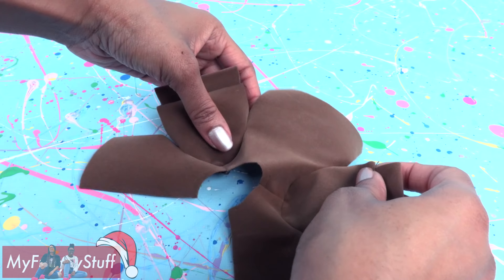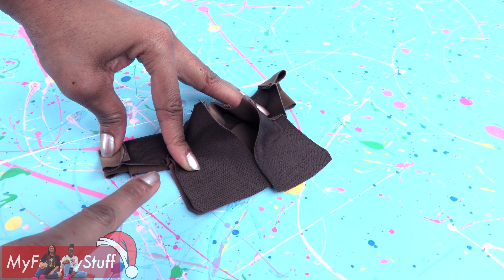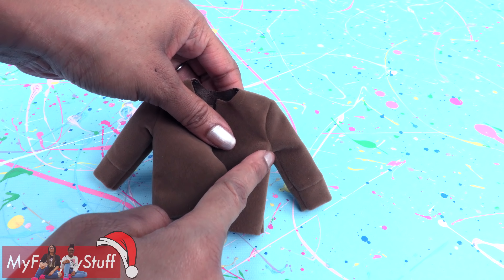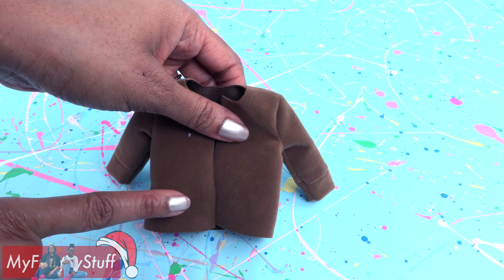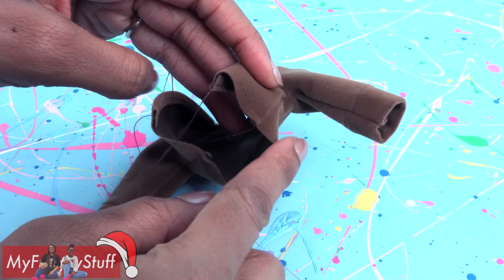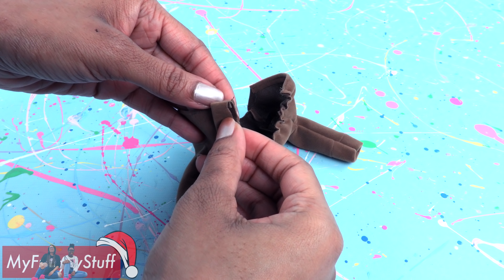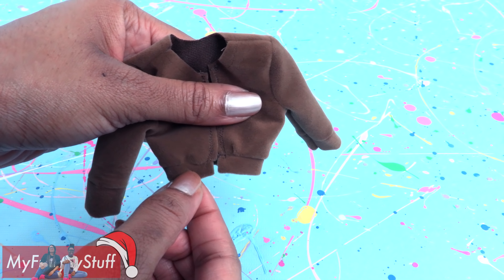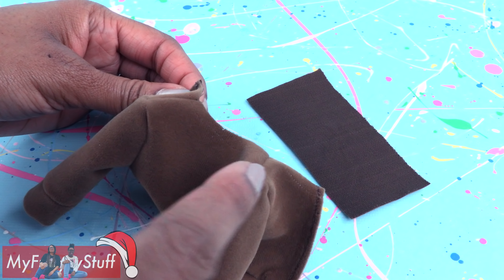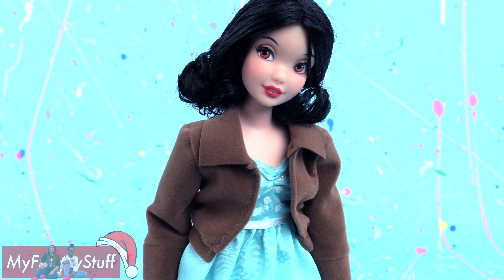With the good side facing up, fold the jacket in half, lining up the raw edges, and sew a straight stitch from the end of the sleeve to the bottom. Flip it right side out. I'm going to take it in on the sides and shorten it a little. After taking it in, fold over and hem the sides, sew a loose stitch along the bottom edge, and gently pull one string to gather. Sew a folded rectangle onto the gathered edge to give the bottom a nice finish. Cut a rectangle, lay it good side facing down, place the neck of the jacket at the edge, sew a straight line, then fold it over to make a collar and finish the jacket.